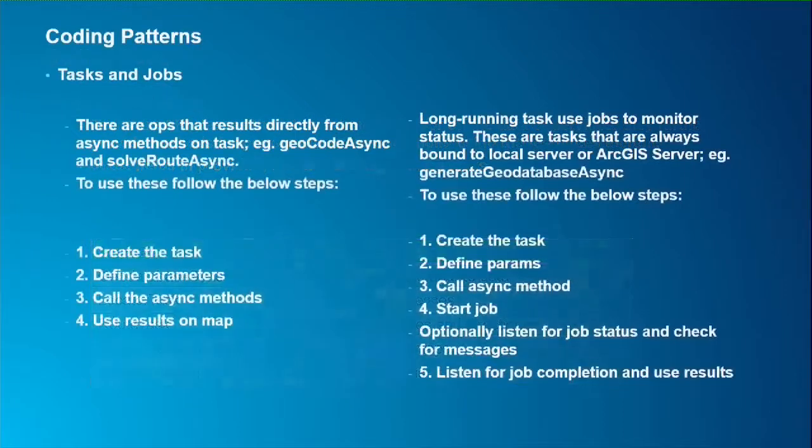So there are two main implementations of this task and jobs pattern in the APIs. The first is one that returns quickly, so there isn't much job stuff going on in the background. You can call these methods and they return quickly. Some of them are just geocode, sync, and all that. Let me see if I can do the demo on that particular one.